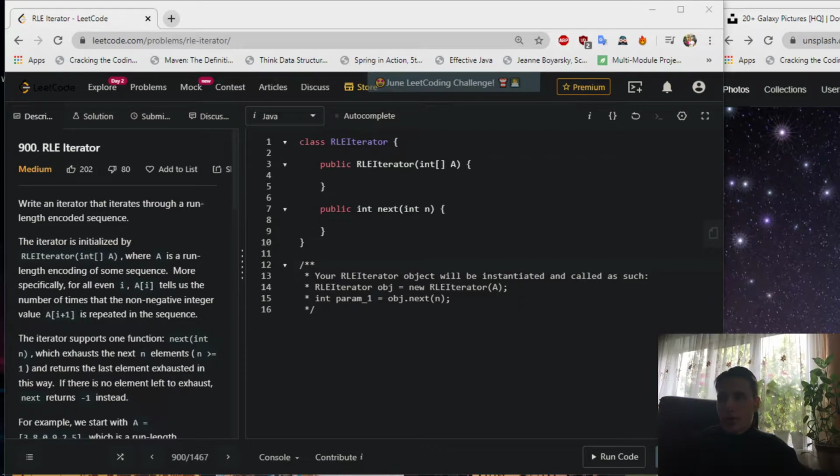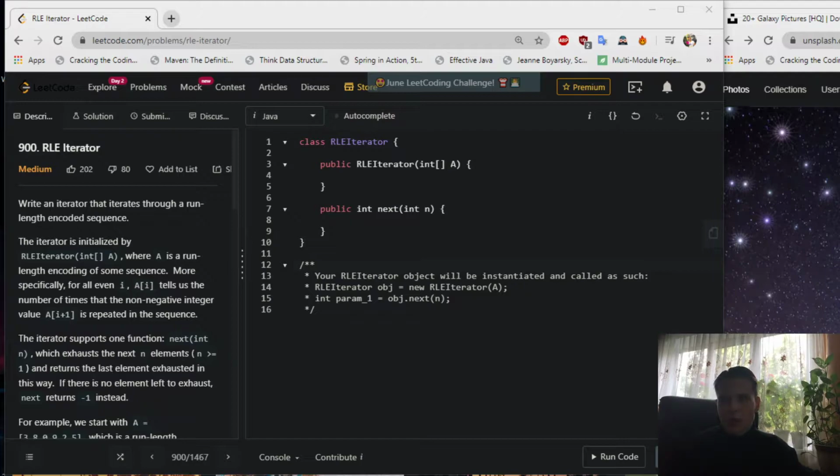And this is called RLE Iterator, right? An iterator that iterates through a run length encoded sequence. The iterator is initialized by RLE iterator, the array of integer A, where A is a run length encoding of some sequence.